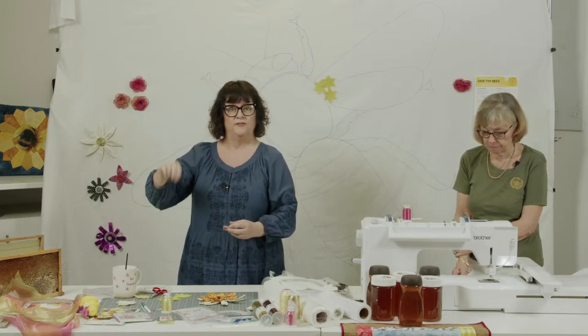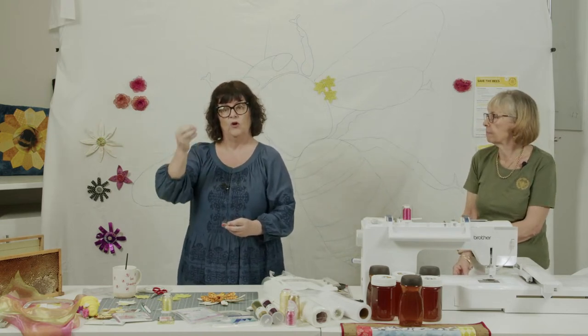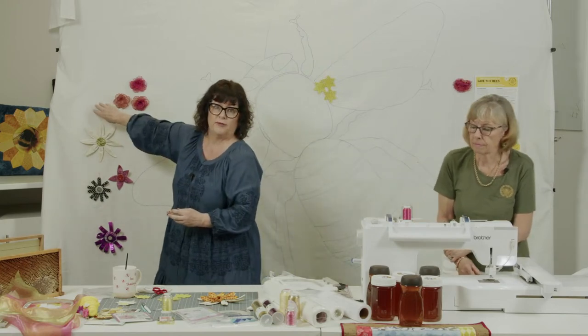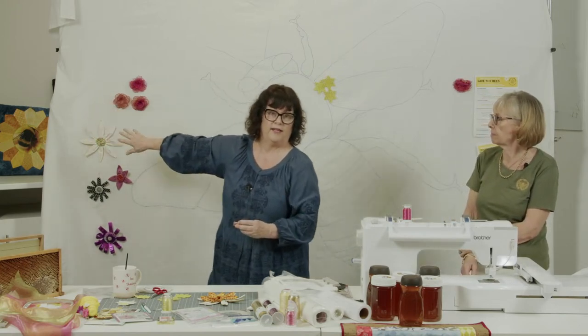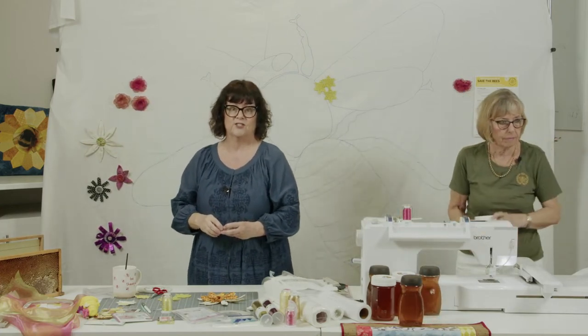Tracy wants to know if she can add a small pearl button or maybe something else to the middle of the flower. Absolutely you can. I would rather it stitched, not glued, because I'm going to have to hand stitch them onto the background. So I still need to be able to go in and out of the pearl button. Or obviously if it has the shank, I can do that sideways. So whatever you choose, think about how I'm going to be able to attach it to the wreath on the background. That's the only reason why these are all naked, because they still have to be stitched.